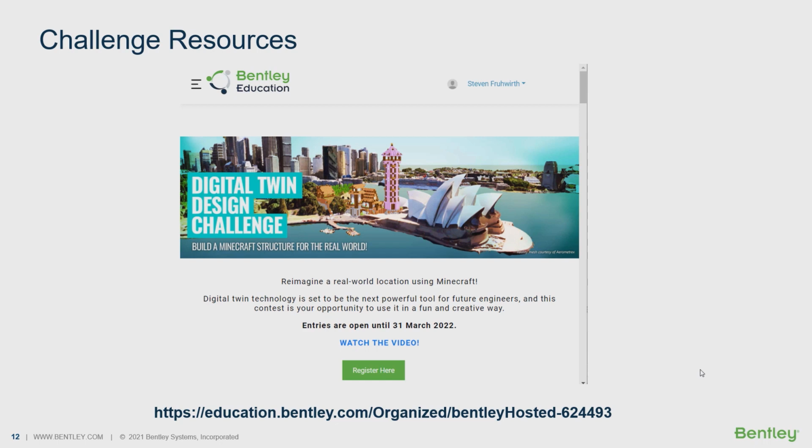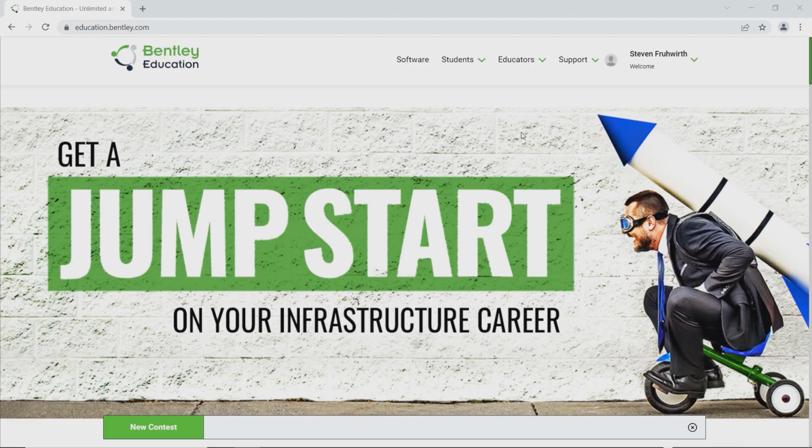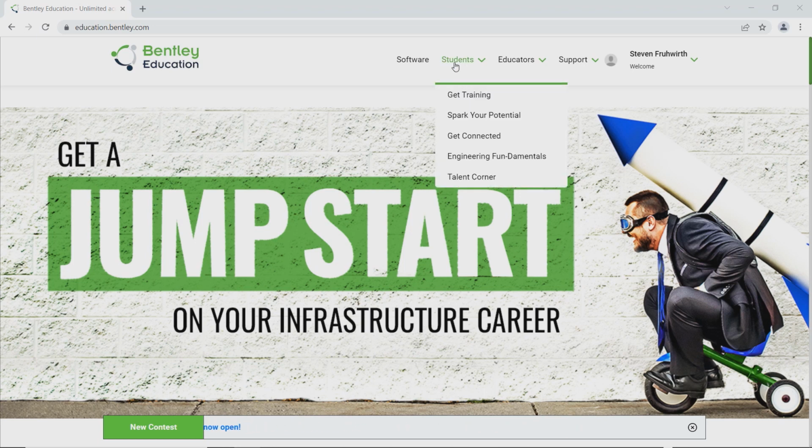We've created several videos that show you step by step how to do all the different things you need to do in order to create your Minecraft model and export it and combine it with the real world location using the iTwin viewer. We've put a lot of work into creating videos and documents and things that help you understand how to do the steps in order to participate in the contest. So I'll show you how to navigate to it.